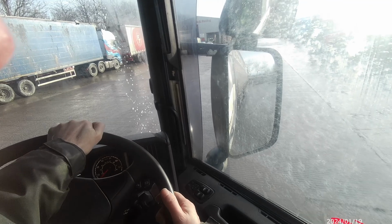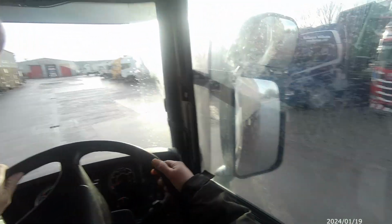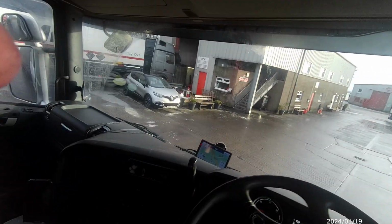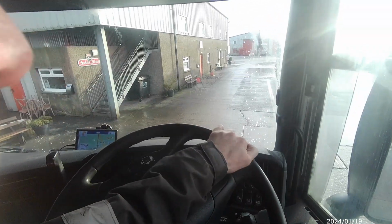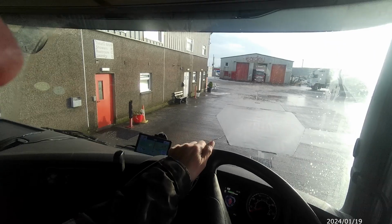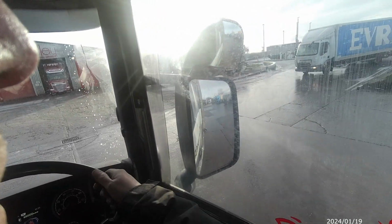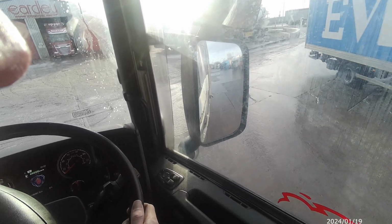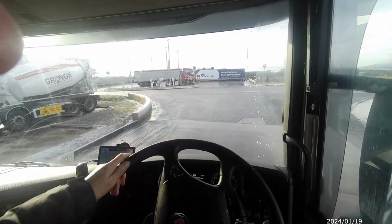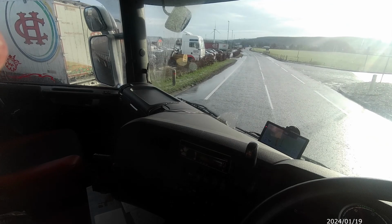Well, amen for Ecclefechan truck stop. I've been able to top up my screen wash, and now I can actually see again. Where's he going? That's the Fechan diner there. Go upstairs and it's the entire top floor apparently. Not had a chance to go look. I'm going to crack on and get to Lockerbie because I'm already an hour later than usual. Certainly looks to be quite busy in here. Right, let's crack on.